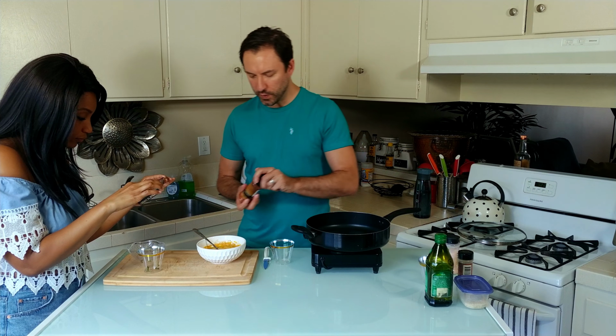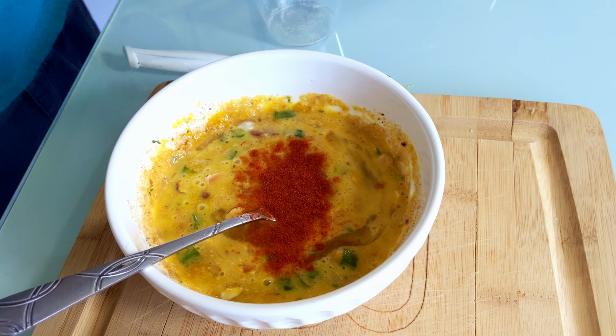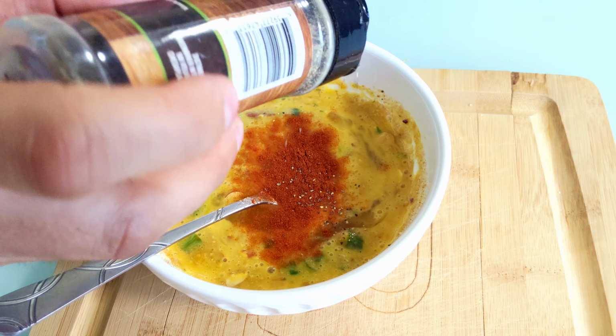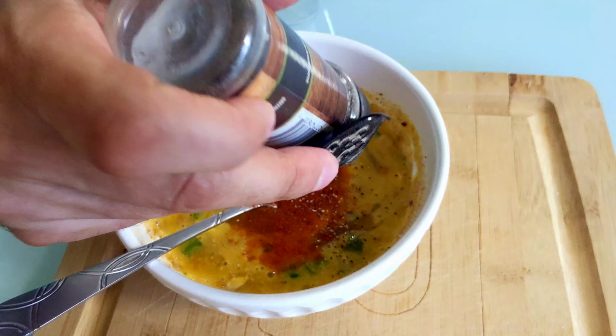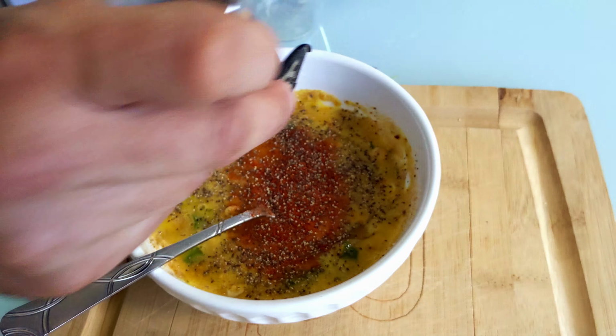And on top of that, we're gonna use ground paprika, red, and salt and pepper. Look at that nice color. Again, we love to use a lot of black pepper. You don't have to do this, of course.